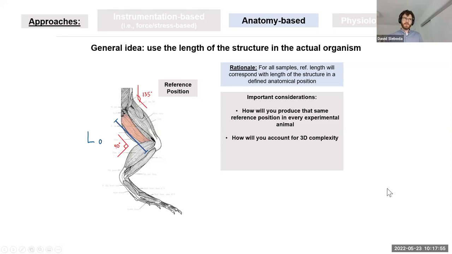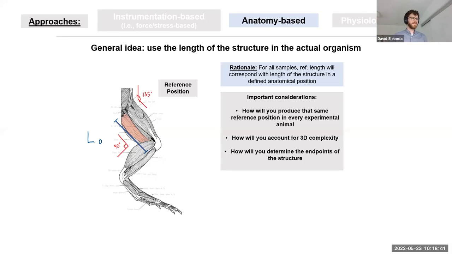You'd also want to consider how you're going to account for the 3D complexity of the structure you're interested in. Biological structures don't often play nicely in 2D planes. So for example, this sartorius muscle that we're looking at from this bullfrog could be bending up out of the page at us in a way that's not represented by this 2D illustration and wouldn't be represented by something like a photograph. And so you'd want to account for that by, as simply as using a flexible tape measure to try to get the actual path length of the muscle, or something as complex as taking a CT scan and really measuring the path length of the structure you're interested in, in 3 dimensions.